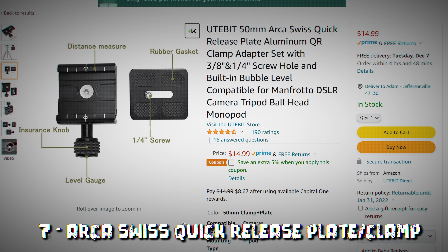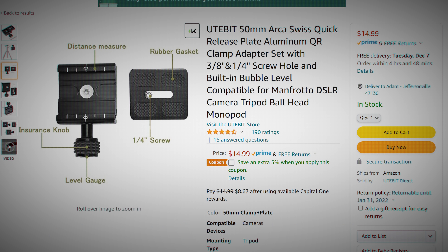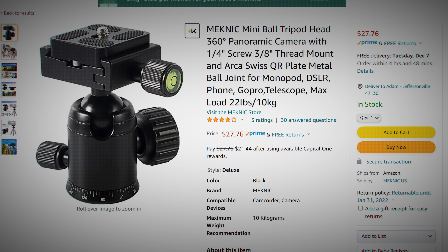This next one is going to sound super boring, and when they first open it up they'll probably think it's super boring — but it's actually incredibly useful. This is the ARCA Swiss quick release system. It's a clamp and a plate that screws onto a tripod, a camera mount, or a little gorilla pod, and then you screw the plate into the bottom of your camera. This gives you a quick knob or latch to pull your camera off of the mounting system. If you have a streamer in your life who uses their camera for multiple things — webcam, photos, video — all that extra time spinning the camera on the tripod head is a nightmare. These ARCA Swiss plates for like $15 can save them so much time, hassle, and headache. Once that light bulb goes off, they're going to thank you.